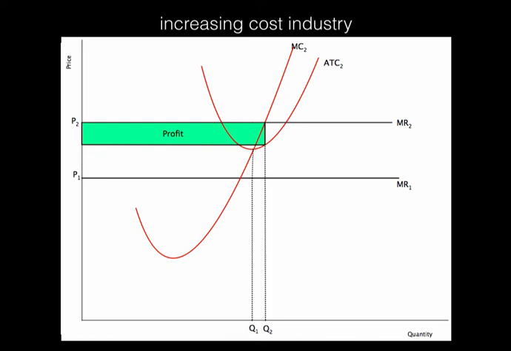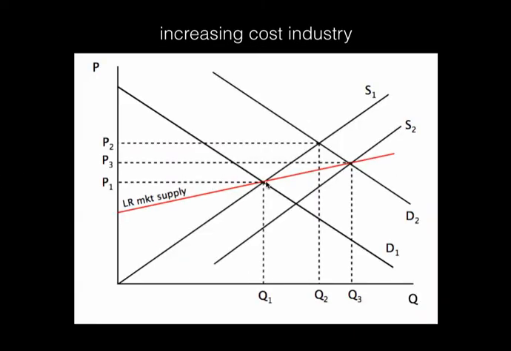So we're still going to have firms entering. We're here in the short run. Now firms are going to enter, supply shift. If it was constant cost, we'd go all the way down to here because that would be our zero profit. But since we're only going part of the way, we end up here. And so instead of having a perfectly elastic long run market supply curve, we're now going to have an upward sloping long run market supply curve.